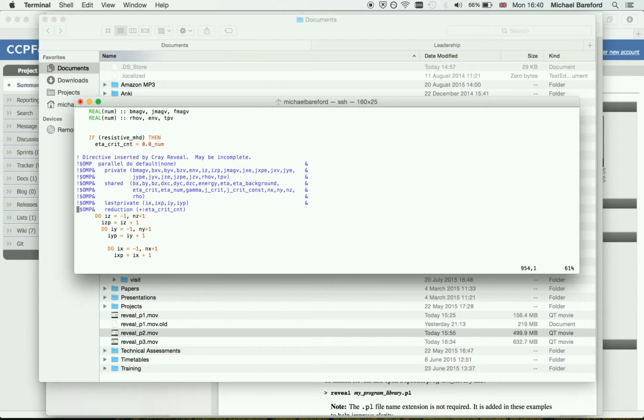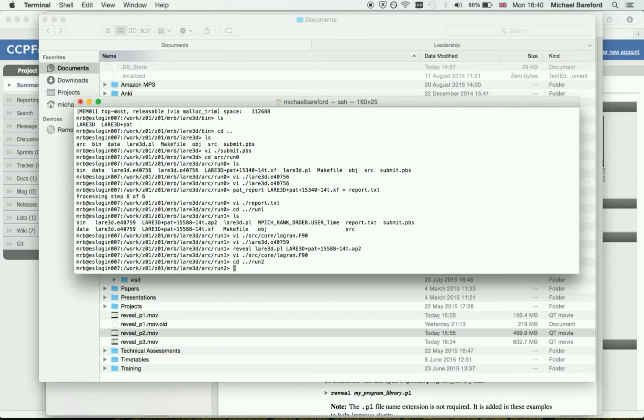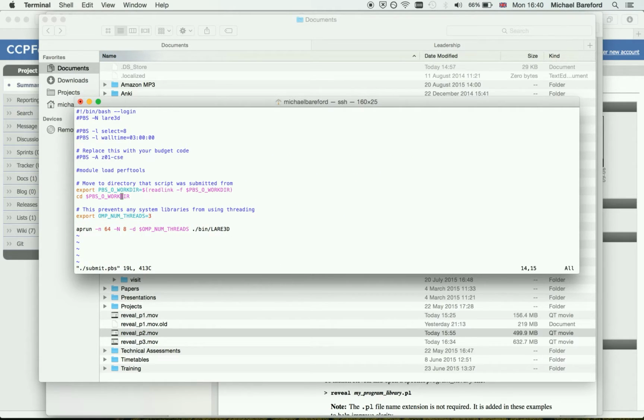Now we can compile this code without using instrumentation, which I've already done. And then when we run, it should execute successfully. I should also first show you that it was necessary to change the submission script because we're using OpenMP, so we have more than one thread per MPI process.